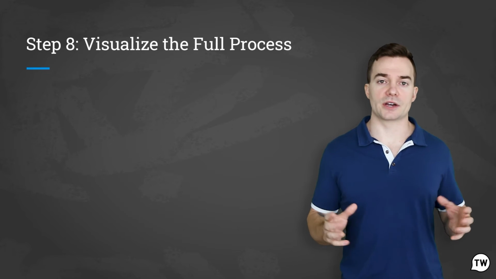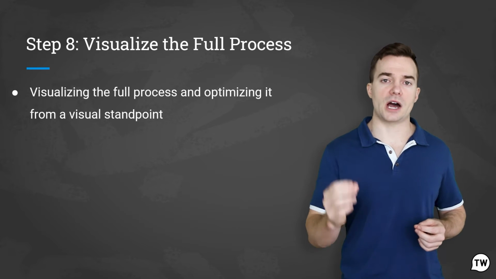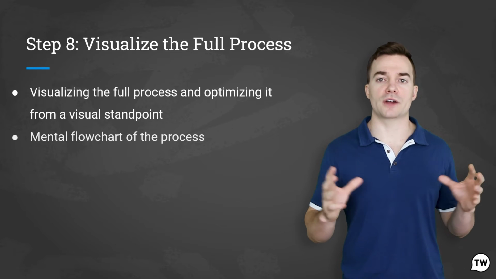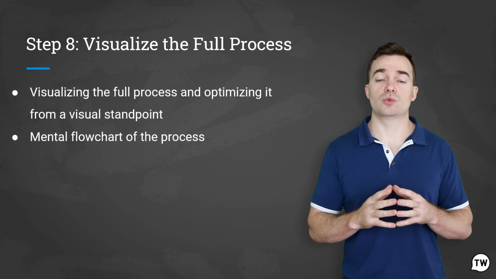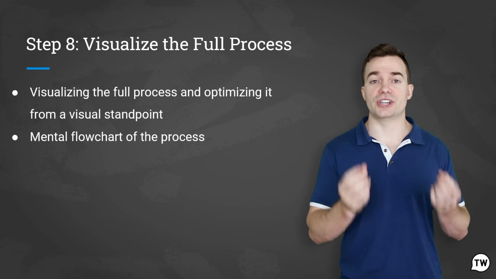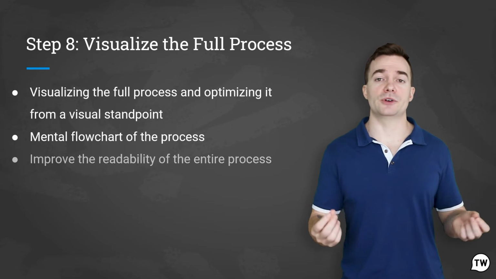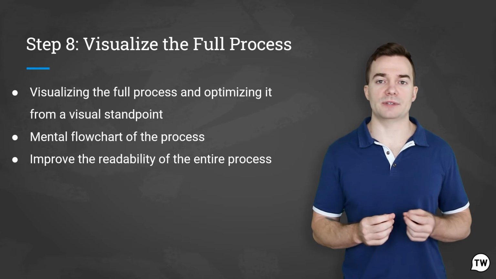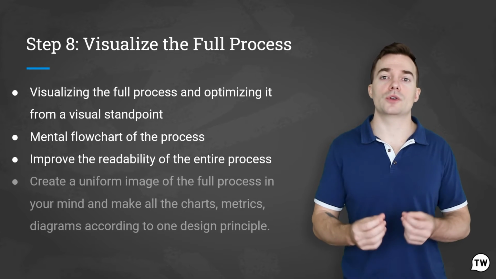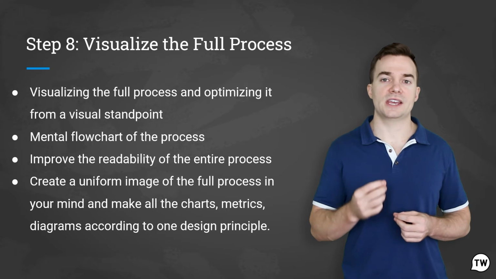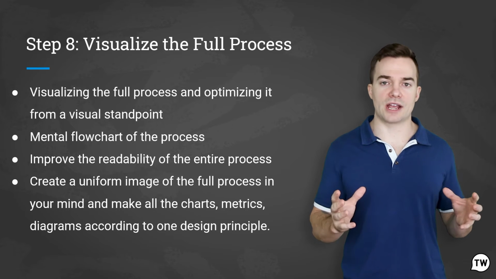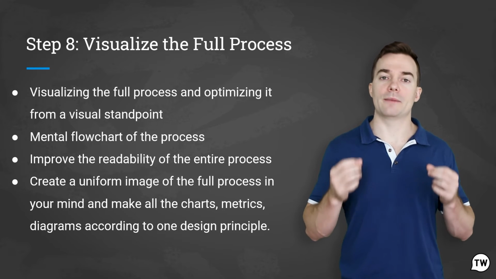An important part of creating an effective document is step 8 here, visualizing the full process and optimizing it from a visual standpoint. This will create a mental flowchart of the process in your mind, as well as maybe something that you can actually share, as well as improve the readability and clarity of the entire process for everyone involved. In case the documentation is graphic savvy, create a uniform image of the full process in your mind and make all the charts, metrics, and diagrams according to one design principle.